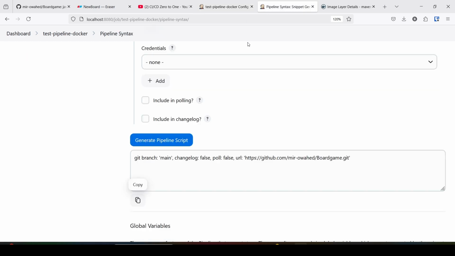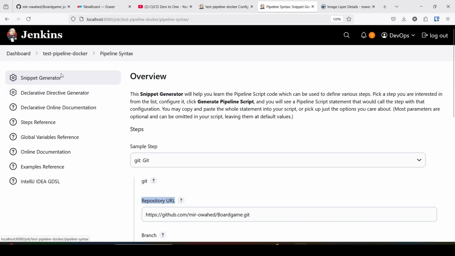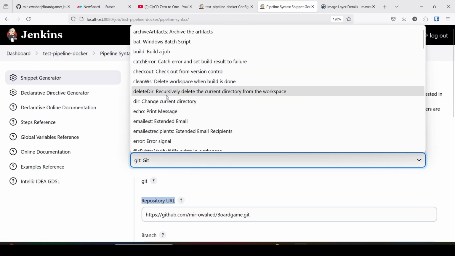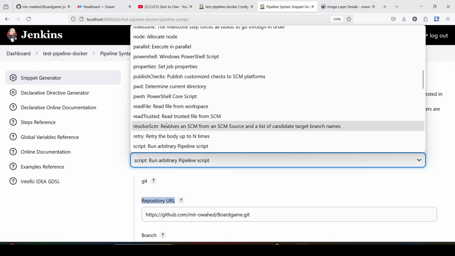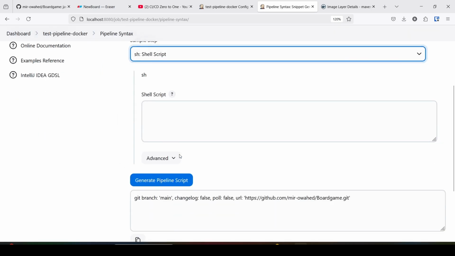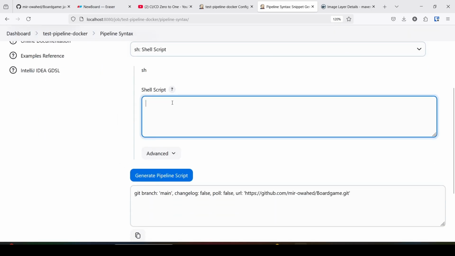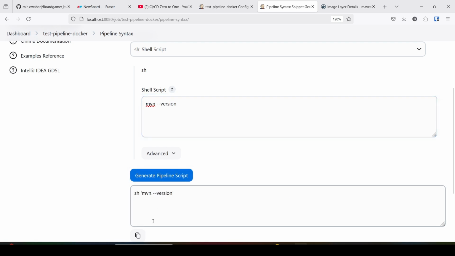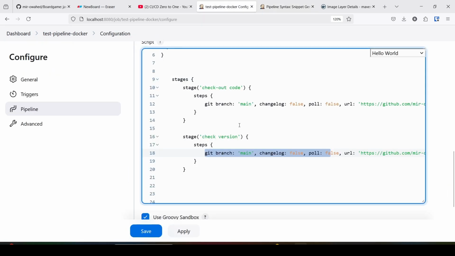I want to go to the snippet generator, shell. I want to use the shell command, shell script. Here I want to use mvn -version. I want to use this command. Just go to generate and copy the code and paste it here.